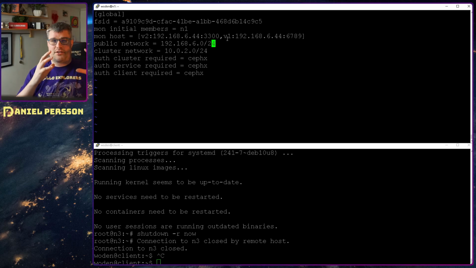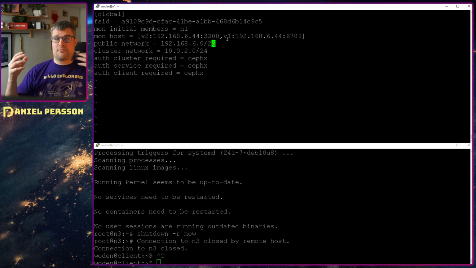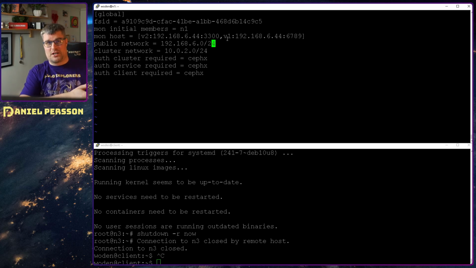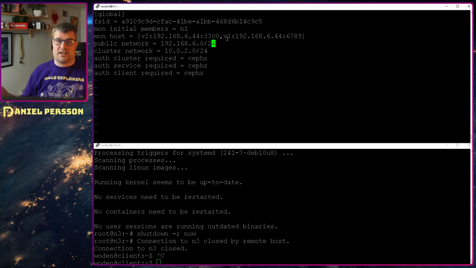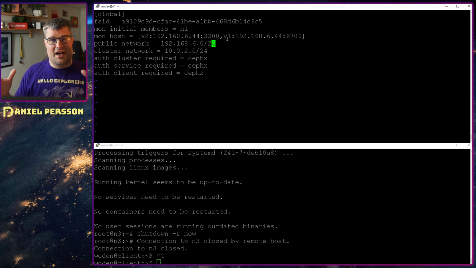And the reason we want an odd number of nodes is that sometimes the manager nodes or monitor nodes need to have a decision about something in the network, and then you can't have one wanting one thing and another wanting one thing. So you usually get two that want something and another that might have another thing that it thinks is right, which means that you never have this problem of a split brain.